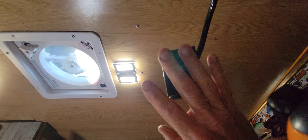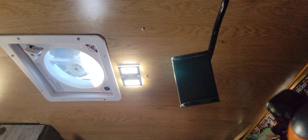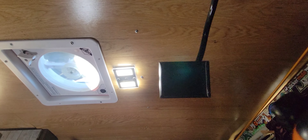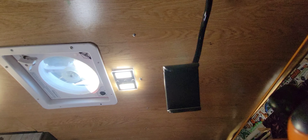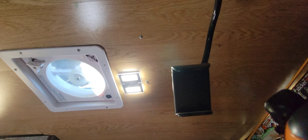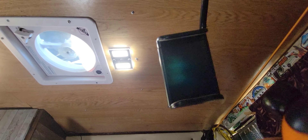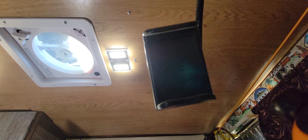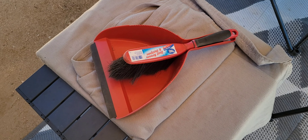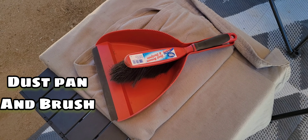Next is this little clip-on, clamp-on phone holder. I can't put my phone in it obviously because I'm using it to record, but it swivels so you can watch your phone while you're laying in bed. I don't remember how much this was, but I know it was under $20. And it flexes so you can move it where you want. Definitely need one of those.